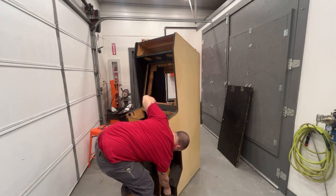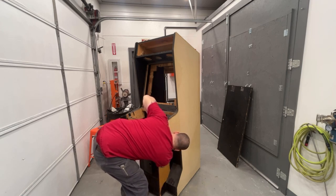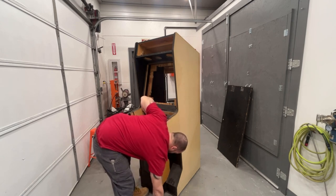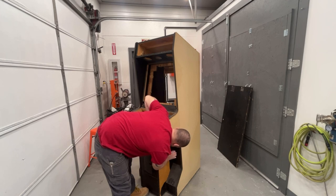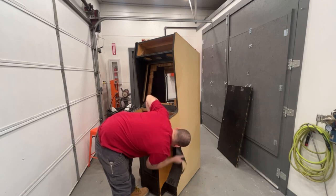Basically, what I'm going to do is just continue to take this off. Obviously, there's no point in recording me peel the vinyl off the whole entire cabinet. I'll bet you within a half an hour, I should probably have this all cleaned up. There's a bunch of staples up this side here. I don't know why, but they're sticking out a little bit.